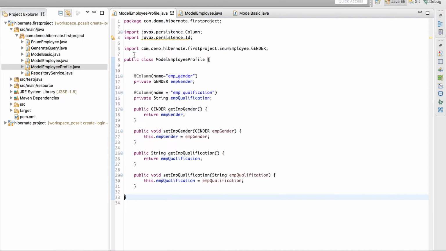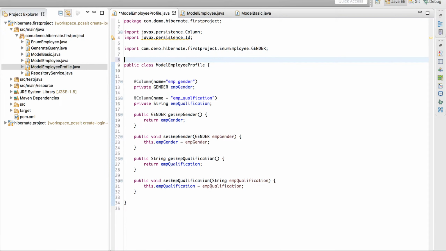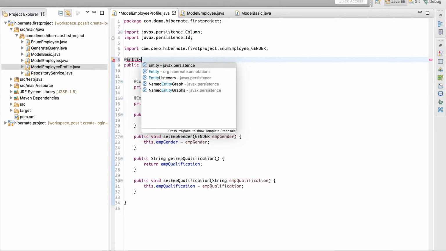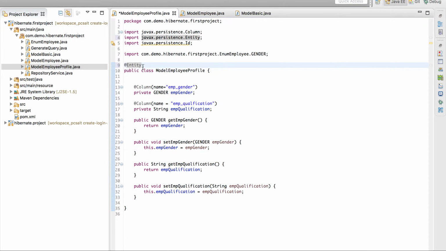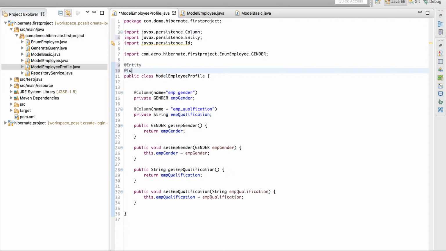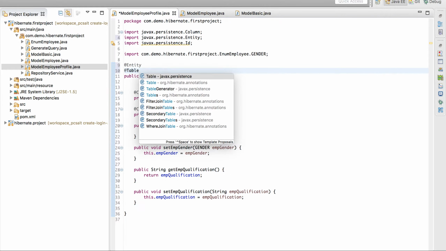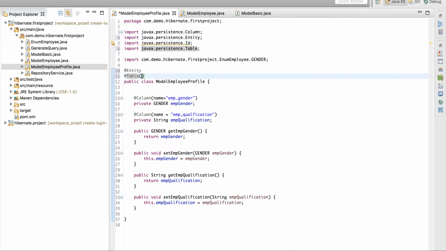Since it is a model class, I am going to annotate with the entity, and here I'm going to define a table, and the table name will be employee profile.